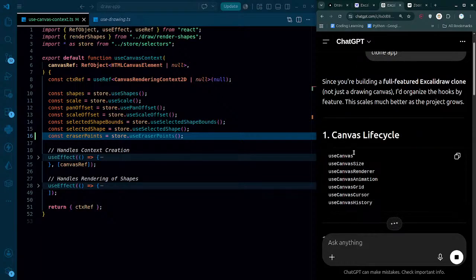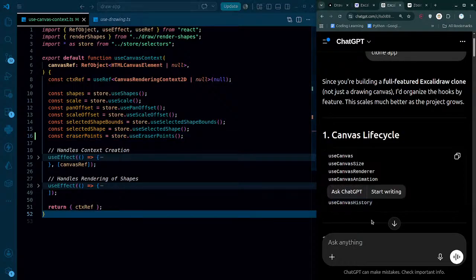So we are gonna need a canvas size, canvas renderer, canvas animation, canvas grid, canvas cursor. Okay, I just forgot one thing, that we may have different types of background as well. So at that time this is gonna be used. Canvas history is gonna be there. That is also fine.